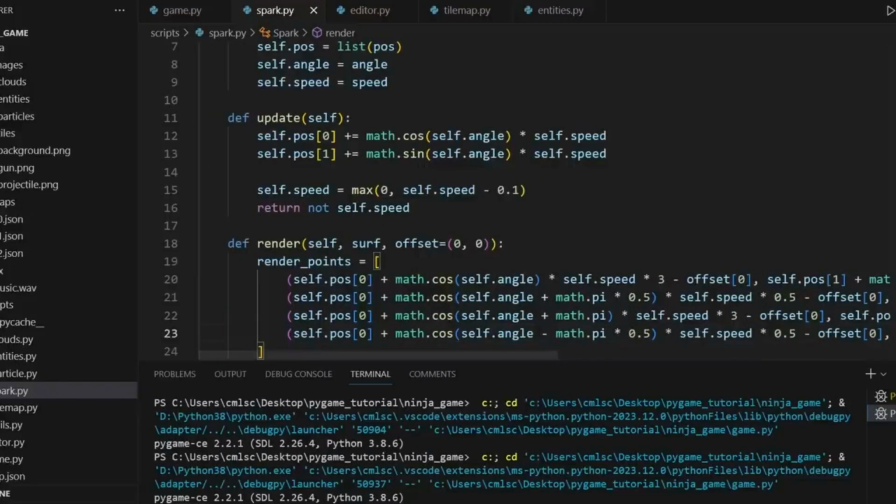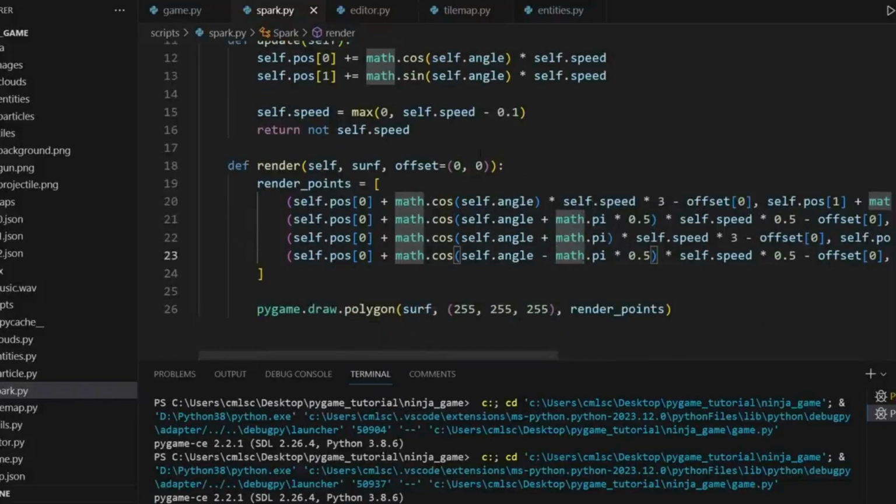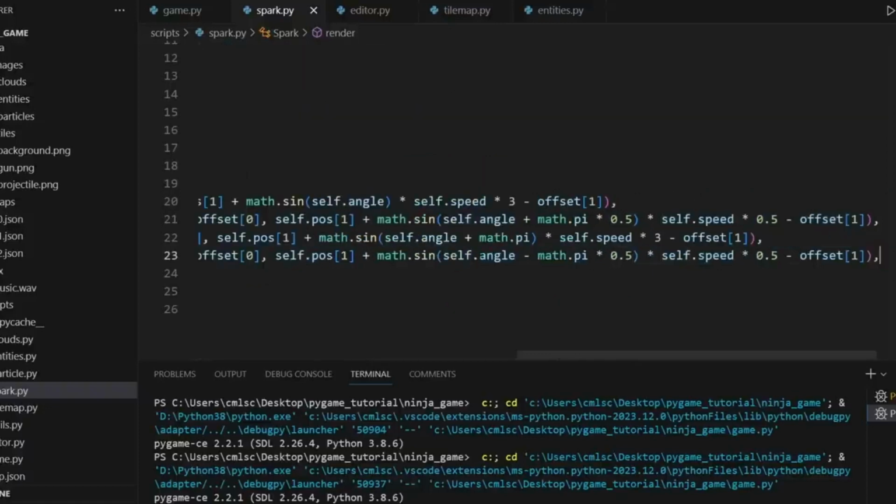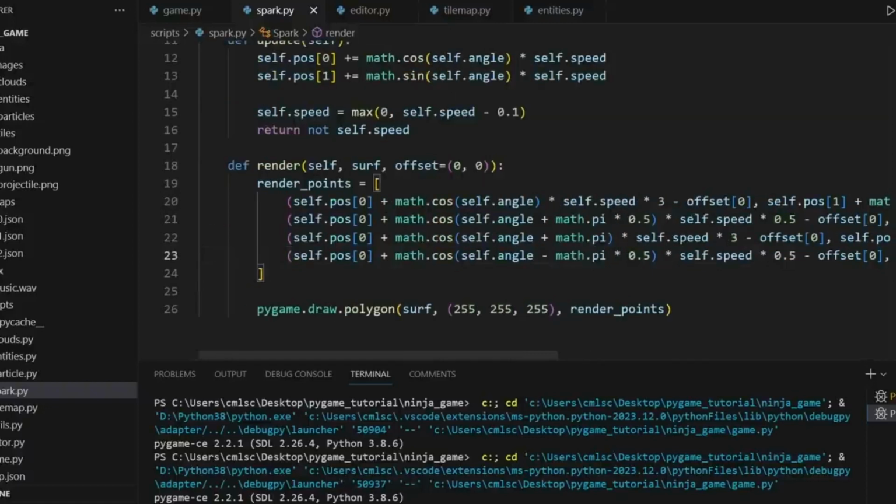So this will be the 4 sides, so we get forward, and then this gets a bit weird because Pygame's coordinates and math coordinates are not the same. So one of them is this side, backwards, and then the other side, so this creates a full diamond. All right, so I know this is also kind of a bit of a mess of long lines here, so you can check the reference code if you made a mistake here. You can also play around with this to create some other shapes and some other nice effects.